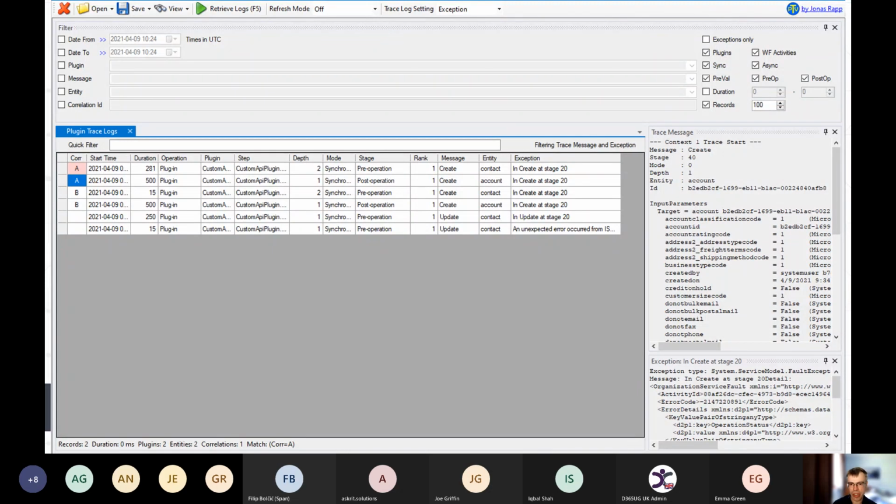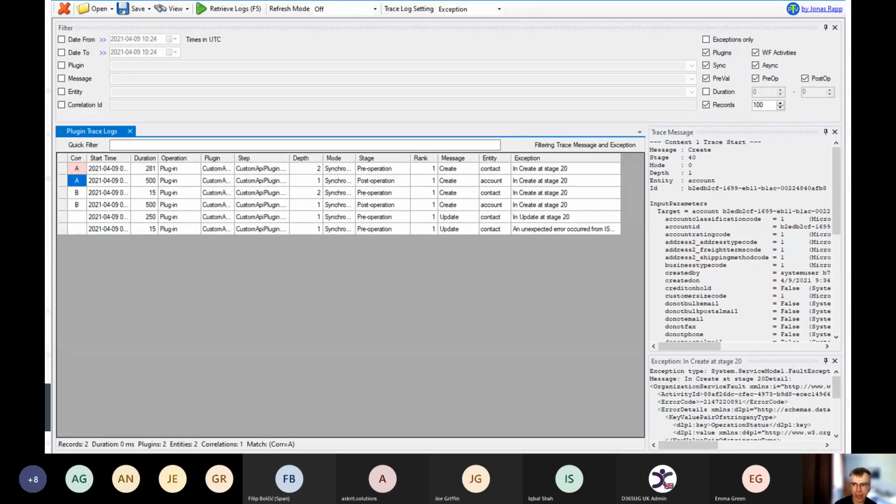And you go and you spend ages debugging all the plugins and whatever else that's triggered on create account. But actually, it could be something that's triggered in a lower level pipeline, and something went wrong there, and it rolled the whole hierarchy of pipelines back. And this helps you debug that.